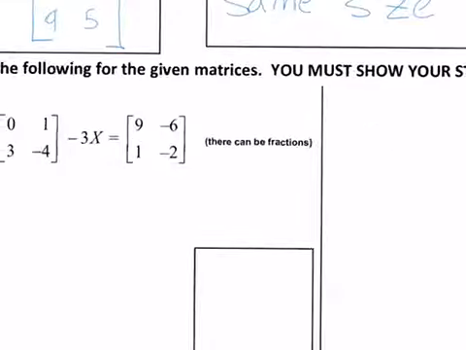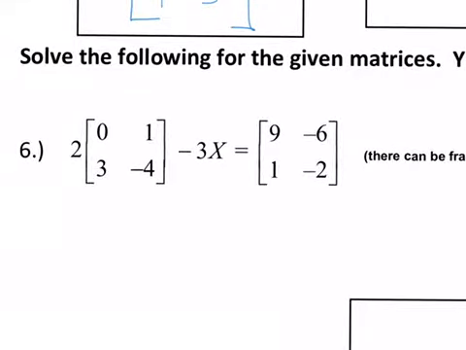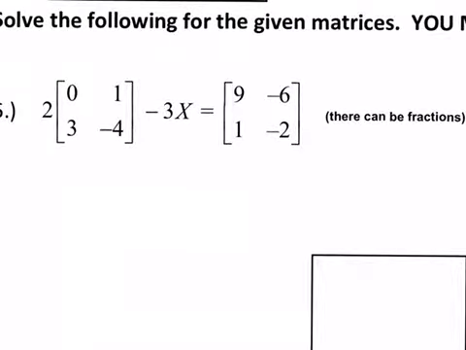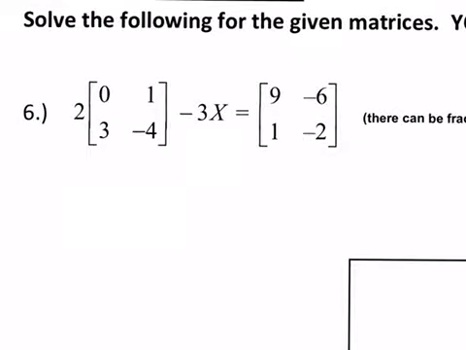Alright, so these are the ones where people really started to struggle. Let me start off and talk about some of the things that we cannot do. Some people were trying to do this. They say, okay, here's this 2. Can I get rid of it by just multiplying by 1/2? The reason I wouldn't want to do that is because if I multiply by 1/2, I need to multiply this one by 1/2 and that one by 1/2, because when I multiply, I must multiply by everybody. So that wouldn't be one of the options I'd want to take on.